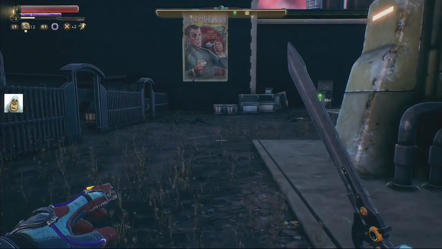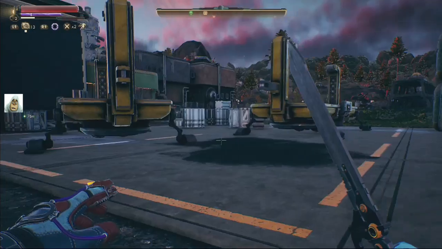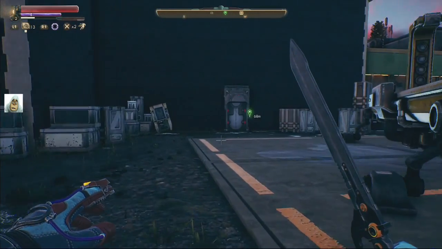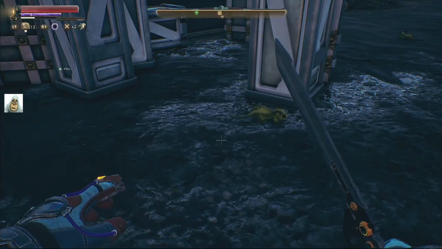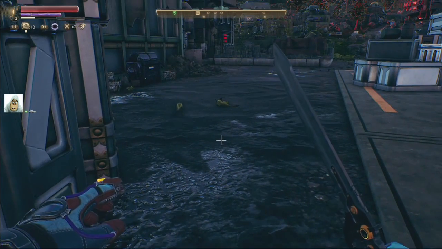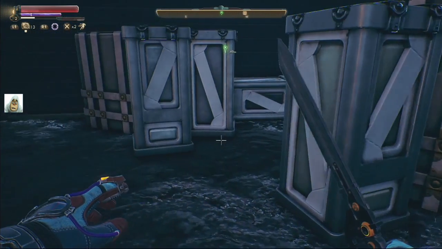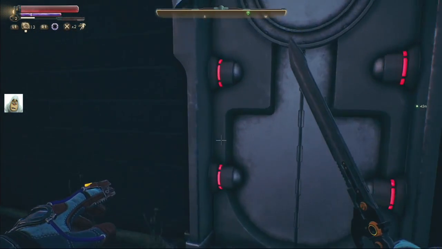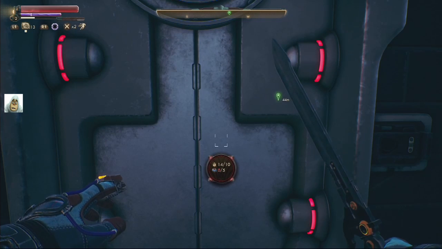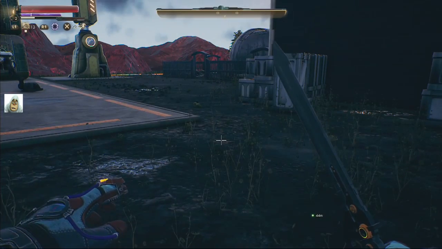Okay, what have we got here? Let's go back to where we were because we haven't come around this section yet. We'll just wander off down here a second. Still these damn things. I don't know whether they're vicious or what, but I did get attacked by them earlier, so who knows. What we've got here is a door, but it's sealed apparently. I don't know why it's sealed.